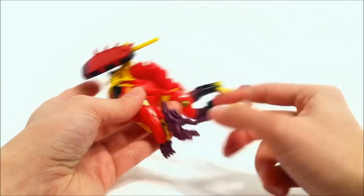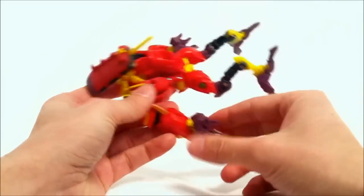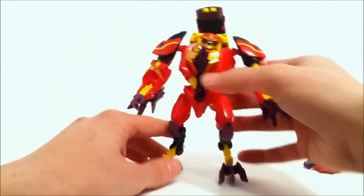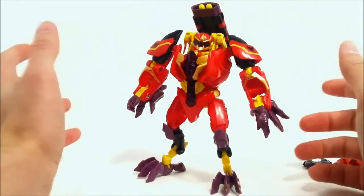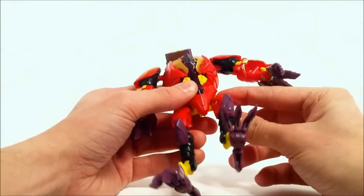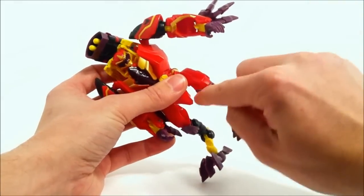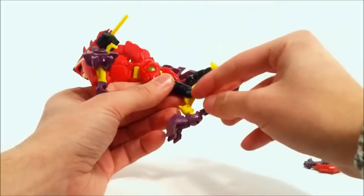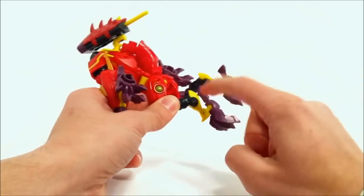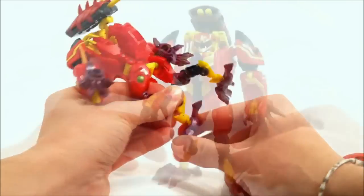Before we get to the legs, the issue with the beast mode hands is that they're sticking back here and showing, and because the ball joint is on the side instead of on the bottom, in the actual foot you can't rotate it at all to hide those beast mode claws up by the elbow - so you're stuck with them sticking out. Not really bothering me as much as I thought it would, but definitely something that'll annoy some fans. In his legs there's no waist articulation at all. On a ball joint it can go forwards and back, he can bend at the knee, he swivels at the knee though the knee joint gets in the way so you can't go 360. There's another little joint which can help, and he's on a ball joint at the foot which can rotate 360 degrees with very nice posability.